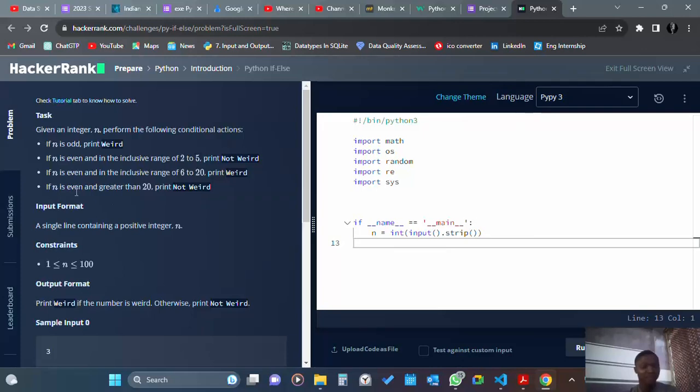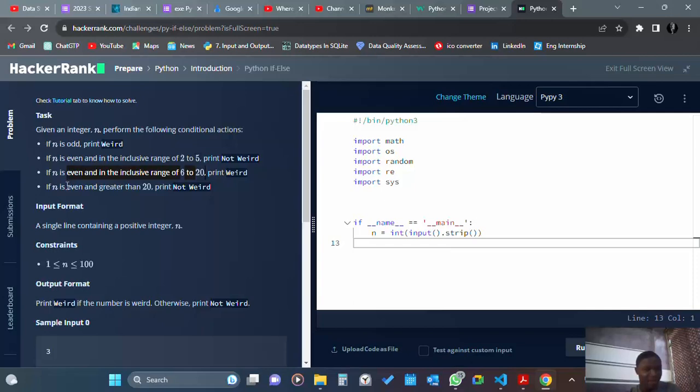Okay, so they are given two conditions here. One, if it's an even number at the same time within the range of 2 to 5, then it is not weird. We will come and check the weird and not weird later. Then if it's an even number in the range from 6 to 20, print weird.